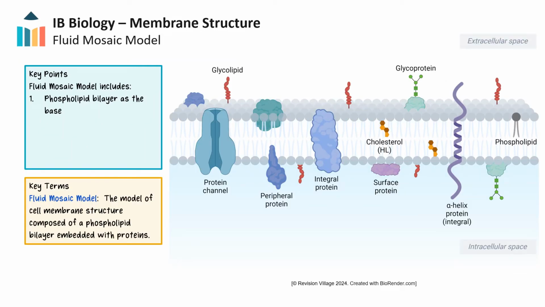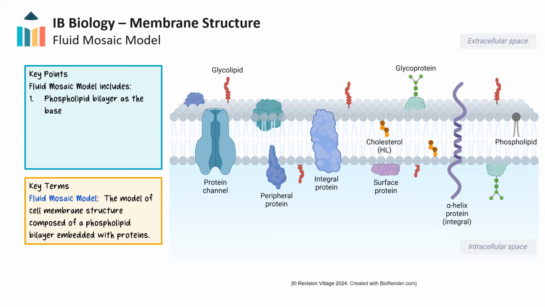Now that we've discussed why the plasma membrane has fluidity, let's look at why the membrane is also referred to as a mosaic in the fluid mosaic model. A mosaic is an assembly of small pieces of material that come together to create a larger pattern, similar to how the plasma membrane is structured with various molecules that unite to form the barrier or surface of the cell. The plasma membrane is composed of components including phospholipids, proteins, and carbohydrates as a dynamic barrier.